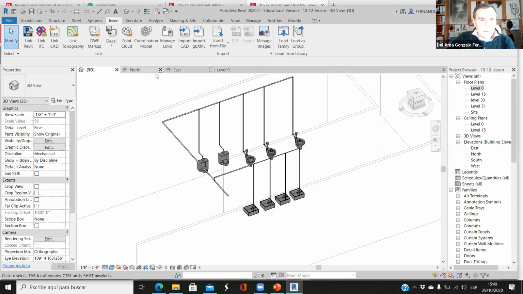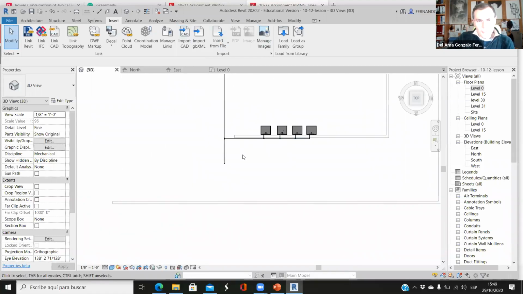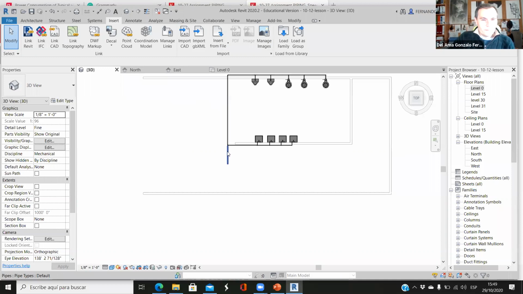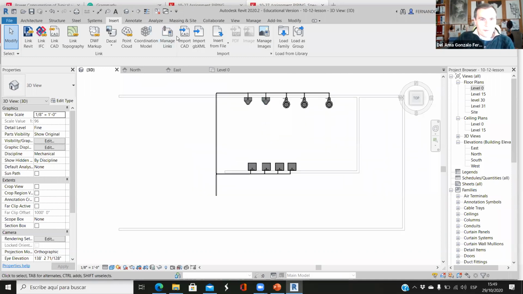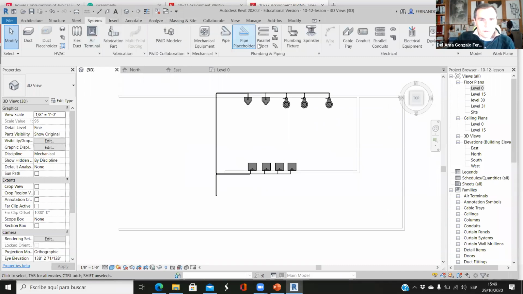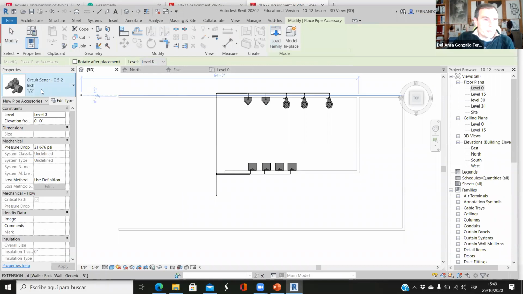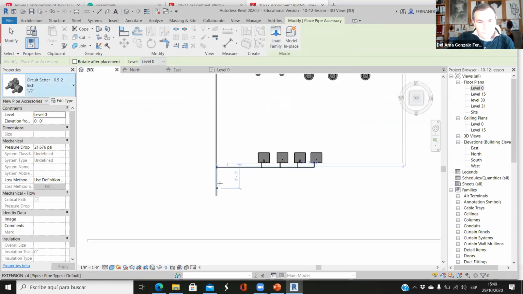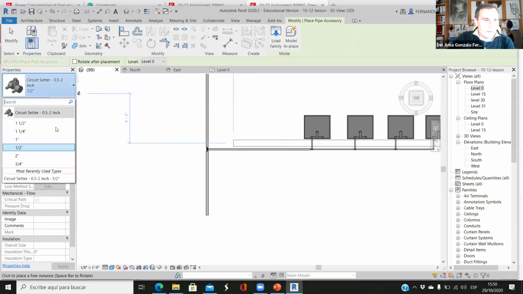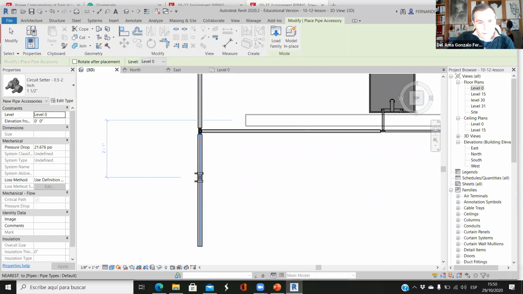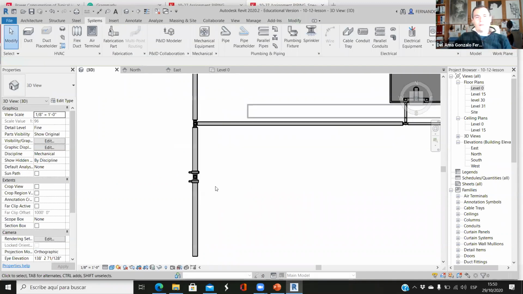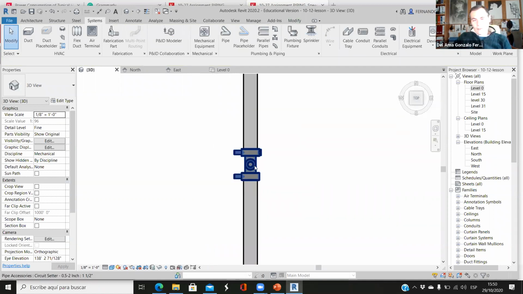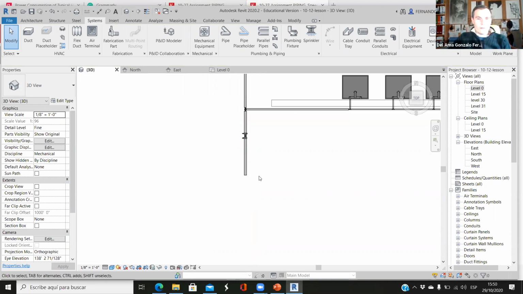So let's open this. And now we can insert that. I have to go to the top view. Okay, so before entering this restroom, we need a valve to close this circuit if it's necessary. Let's insert this. Here you see that we have pipe accessories. This is a valve, this picture. So we click here and we have this circuit setter, 1/2 inch. I wouldn't do that because this is 1/2. So we do have a 1/2 valve here, and then we can insert it here. There you go. Okay, so now if there's an issue with this restroom, by closing this valve, we can cut off all these pipes.